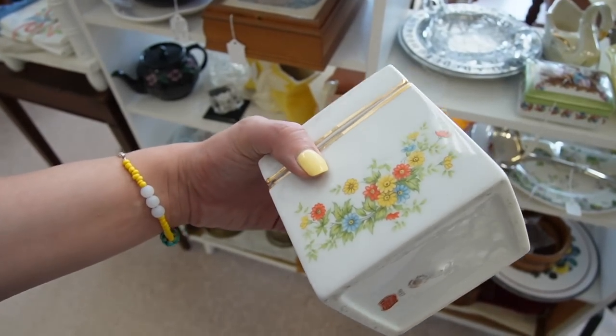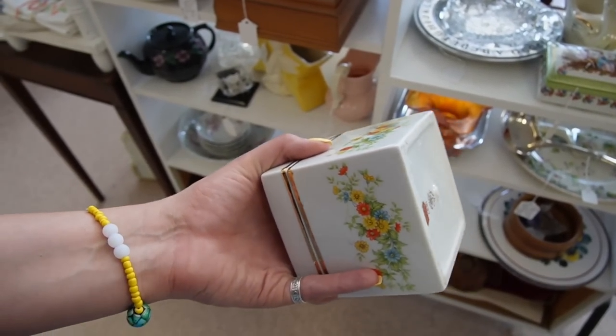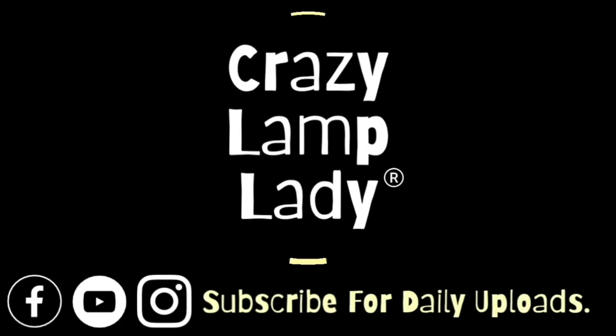That's my problem when I get in here — I'm like, oh my gosh, some of the prices I just can't say no to. It would just be foolish to leave these things behind. We are here today at Black Rose of Hanover. We're sitting outside because I just finished eating my lunch, but we're going to head in and see what we can find to buy and for profit. So here we go.